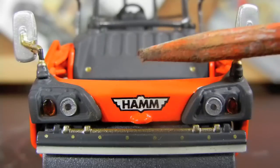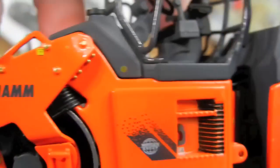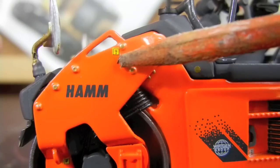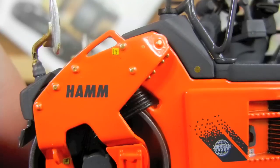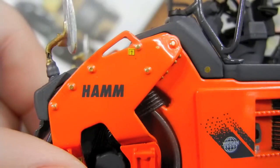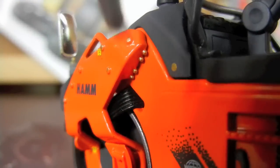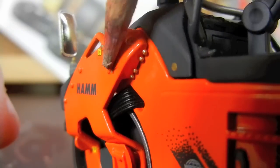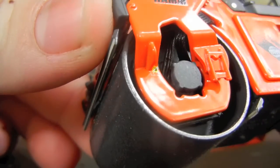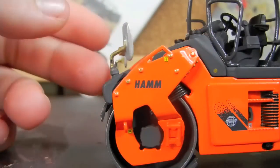Here's the Ham badge or Ham logo. The side of the model of course says Ham, with bolt detail all around and a little warning decal. The mirrors are plastic so they're a little bit wobbly, but what makes up for that is they actually reflect, which is really nice. Right in there you can see some bolt detail and you can also see where the lines come out and go into the roller. There's some detail there with a little warning decal.